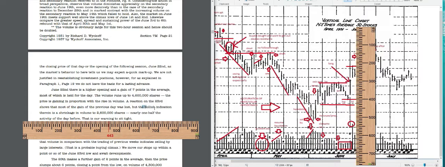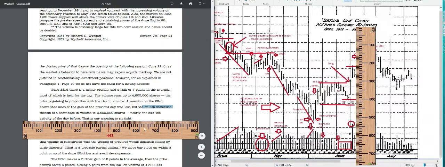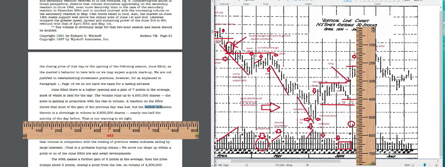So the idea here is making sure you pay attention to a couple of things that he always says over and over. He says indication, and then he says confirmation. So really, when you go through the study, focus on these things. When he talks about indication and confirmation, those are key hints on how Wyckoff logic is applied. The shrinkage of volume is the indication, one half the activity of the day before. He considers it activity as well. This is our warning to sit tight.